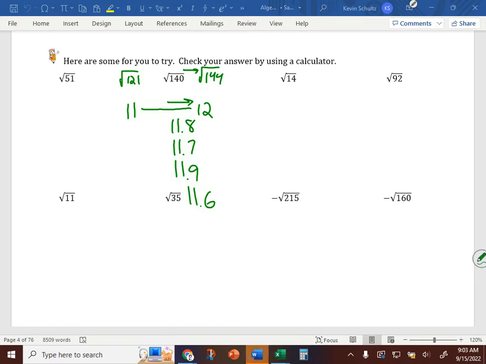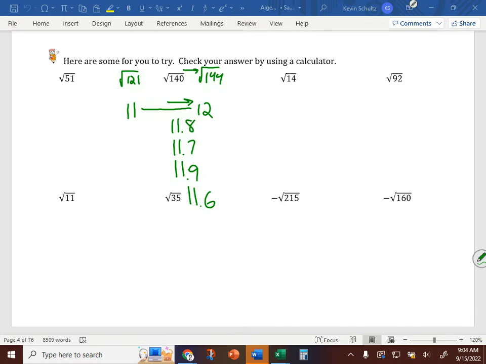When you're working through this assignment for homework, I need to see work here because, again, it's easy just to use a calculator. I don't want you to use one to find it. You can use it to check it, see how close you got. But I do need to see the work here. Work is required. If you come tomorrow with no work shown, only answers, you will not get credit for the assignment.